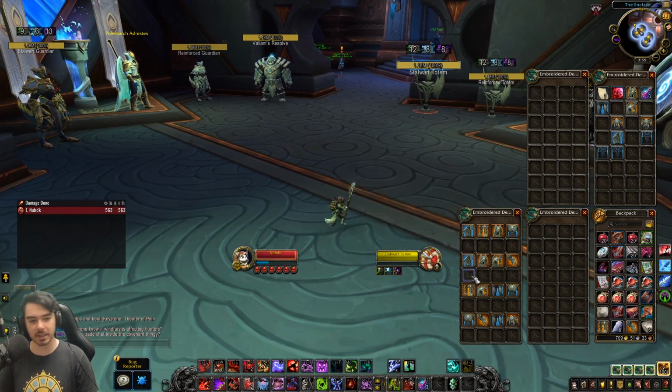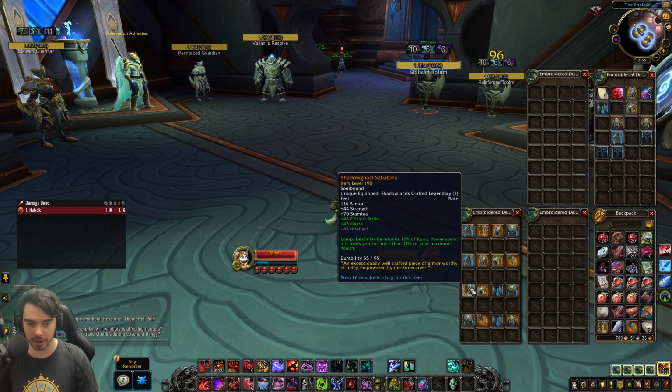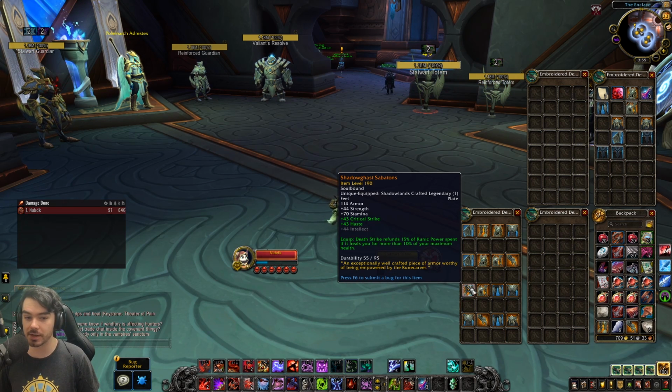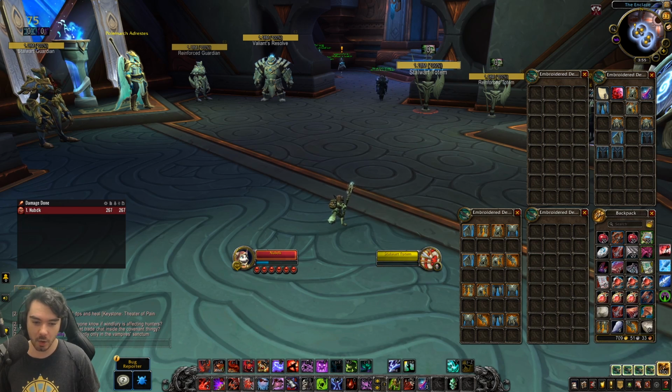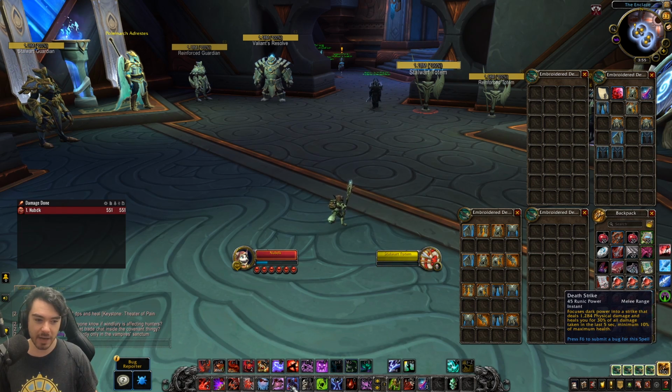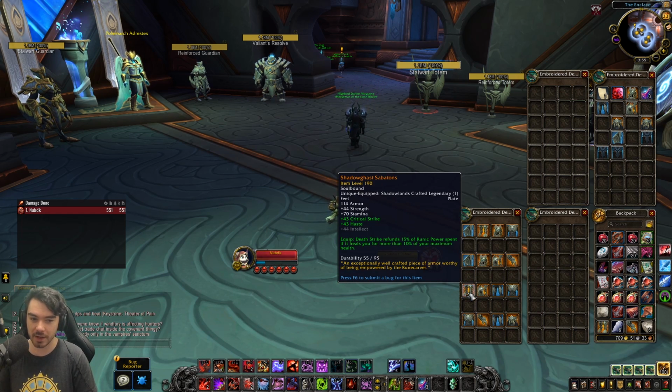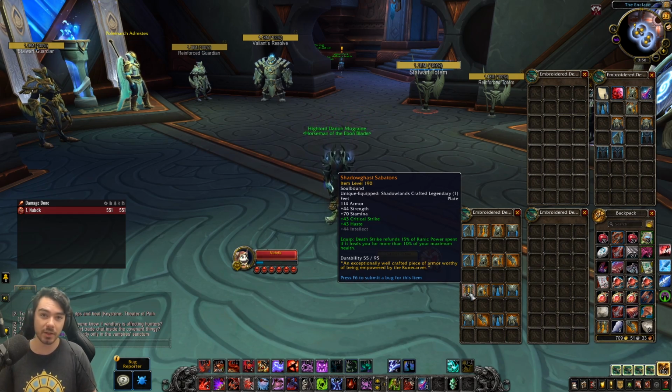For the Blood Death Knight specific legendaries, then, we have 4. The first one is called Bryndower's Might. Death Strike will refund 15% of runic power spent if it heals you for more than 10% of your maximum health. It is by default, at a minimum, healing you for 10% of your maximum health. So it should be relatively consistent that you do trigger this refund, and it's just going to help you get more consistent Death Strikes out.